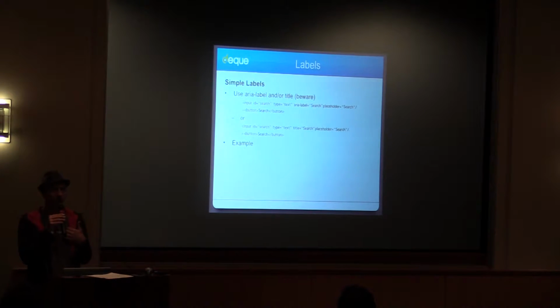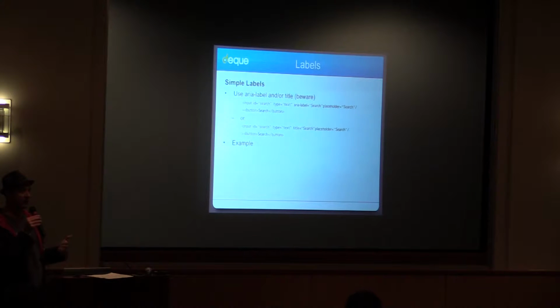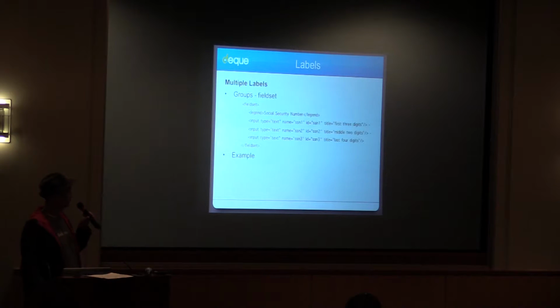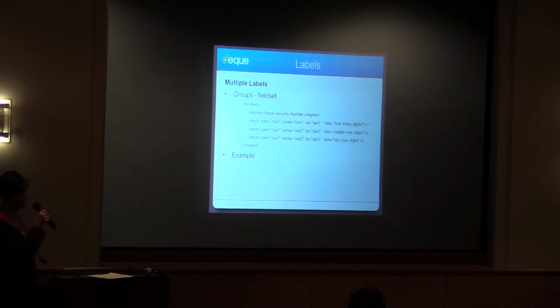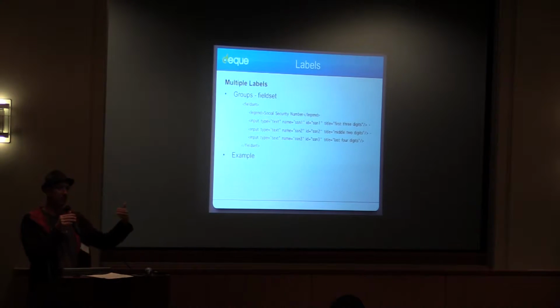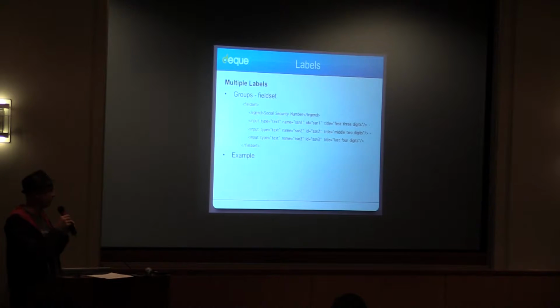The tools, whether it's Wave or our own tool, FireEyes, are very good at detecting this and telling you where you've forgotten it. The automatic testing support for this sort of thing is very good. But despite that, just about every site you go to, you'll see examples where that hasn't been done correctly. Some examples I didn't mention: I have seen people do the for ID association with the div that wraps the input field, and that's not the way. It has to point to the actual element.